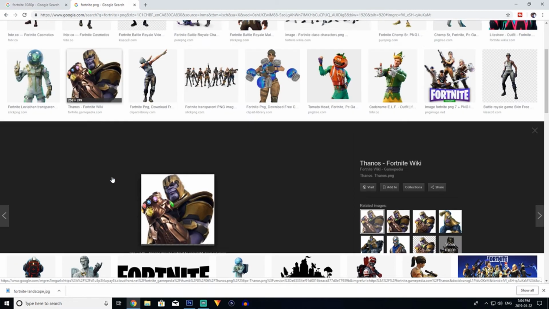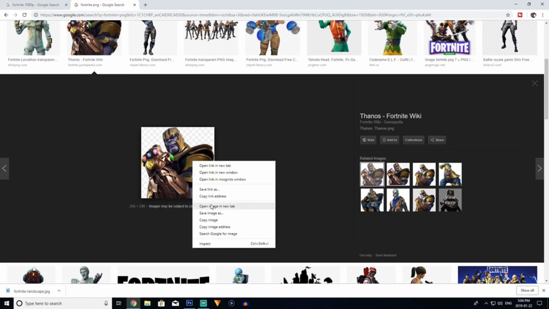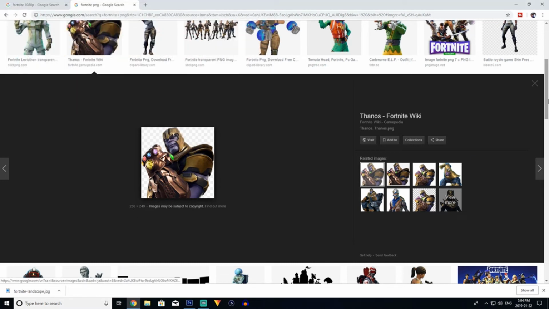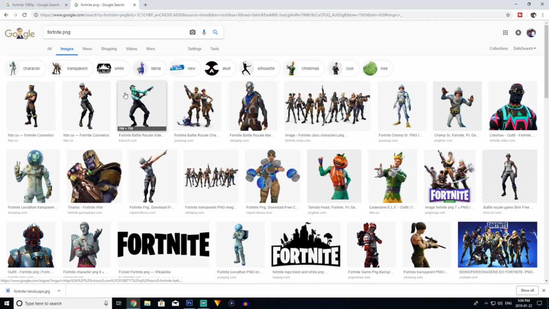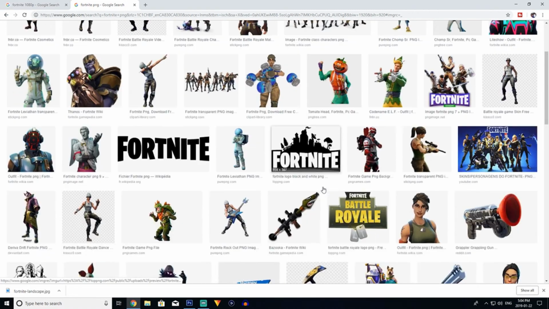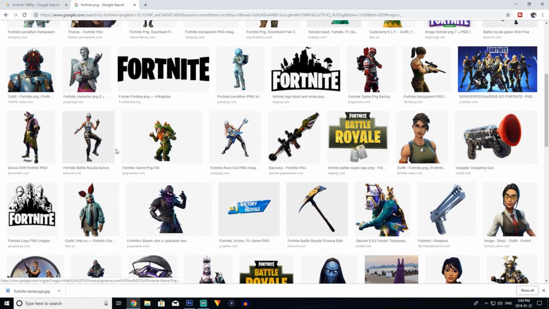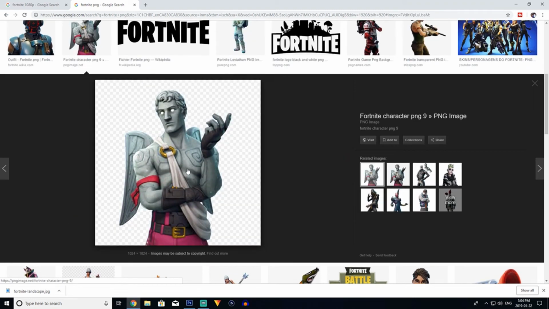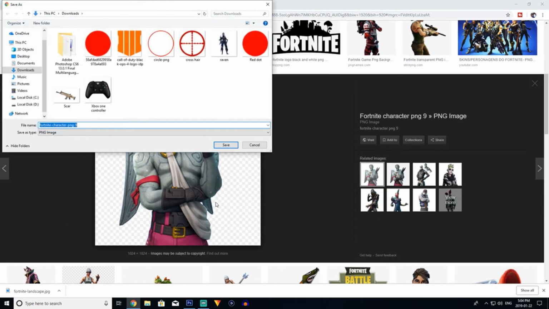And you can click on it and make sure it has that checkered background, and you click save as, and this is super important. See how the pixels are really small there? You don't want that photo. The resolution is too small. It'll make your image look really bad. So you want to do something like maybe, no, not too good. Like maybe this guy. This guy's high resolution, and then you can click save as, and then make sure it says PNG down here.